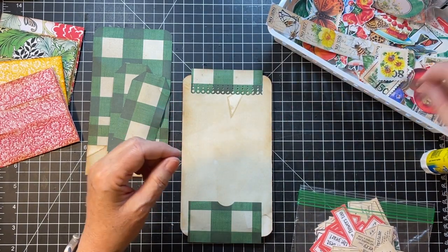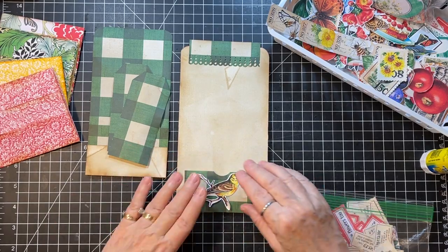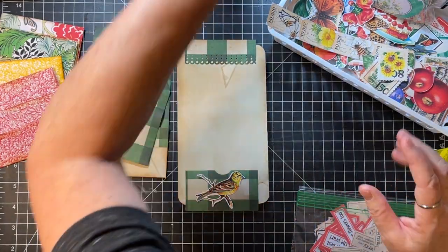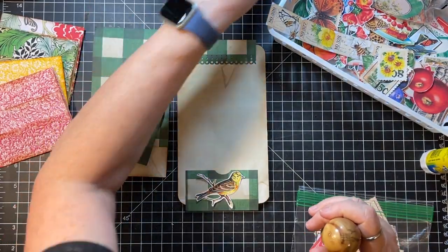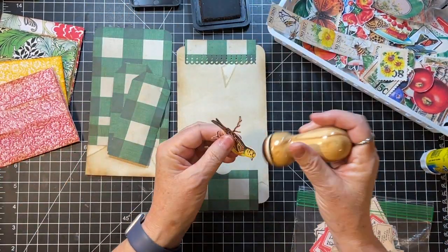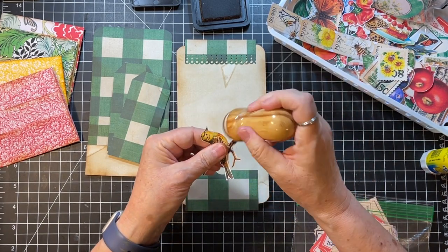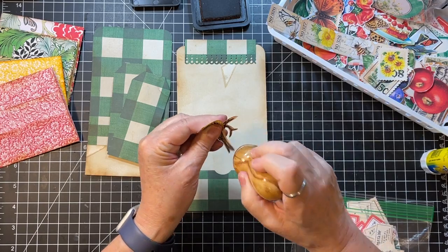So, oh, there's a cute little birdie. Oh, isn't he cute? That would be cute. So, yeah, that's what we're going to do today, just sort of work on doing a little decorating up these pieces that we've done.